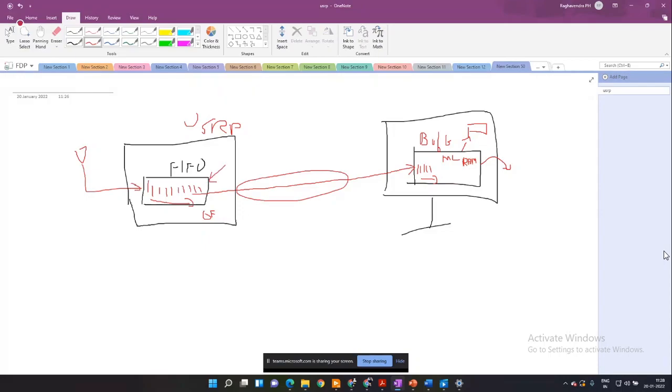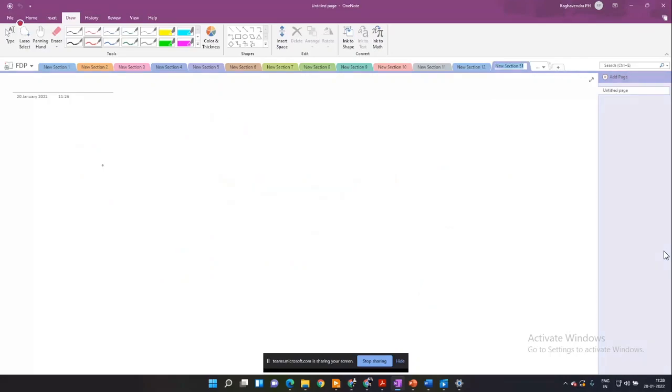So let's say I'm typing A, B, C, and I'm doing this at a very fast rate. If your computer's buffer is not fast enough, this FIFO's buffer gets filled up, and there is a very good chance that we will lose C. So if I transmit A, B, C, I might actually only get A and B. And this is not something that we want to happen. So obviously since the USRP's FPGA is much faster, you have to find some workaround in order to make sure that the buffers don't overflow.